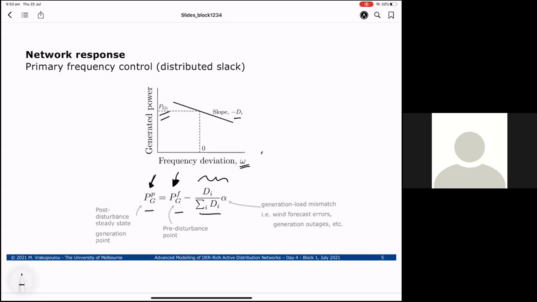If you do the calculations, you will end up having this kind of relation that takes into account the responses of all the generators if something happens and comes to a steady state point, given a specific generation load mismatch due to forecast errors, due to outages, due to whatever kind of disturbance you may have and create this generation load mismatch. So you can write this down, and since you have an equation that is also linear, if you want to ensure that the system will be secure given a steady state point that is related with this generation profile, then you can add that in your OPF.